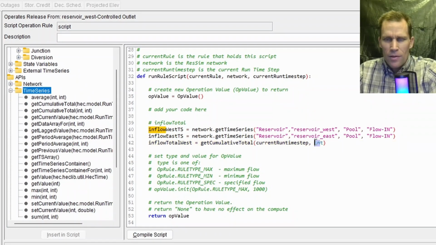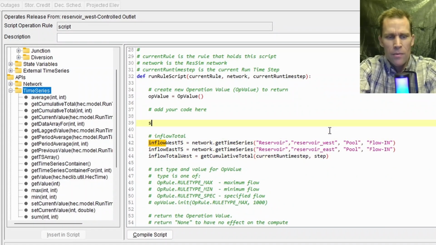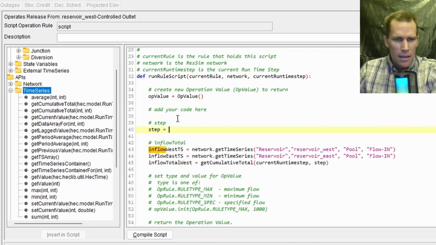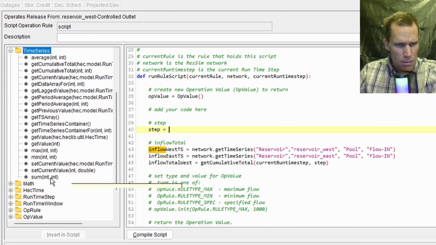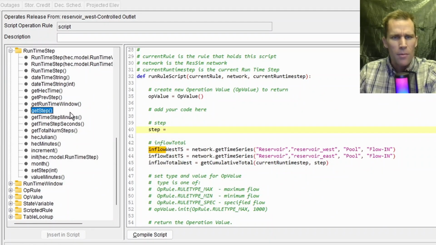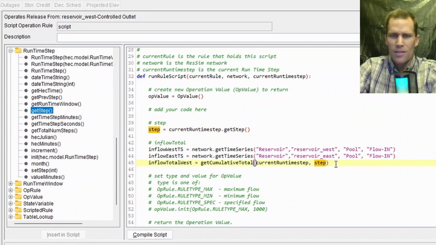What it's looking for for this second parameter is the number of steps. So I need to write step, and then I need to define step up above to say which step I'm actually on. Step, and then I think is there a get step time series? Oh, hold on. There's a runtime step right here. Get step. Okay, pretty sure this is it. So I will double click. Also, if I just do a single click, I believe it highlights the variable in all the spots. That's good.